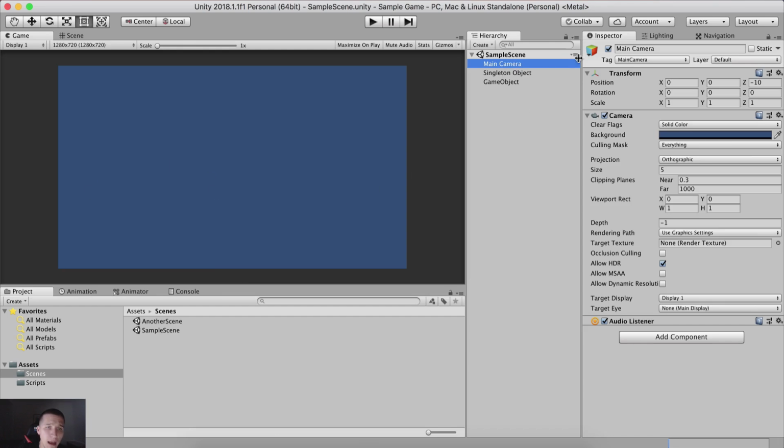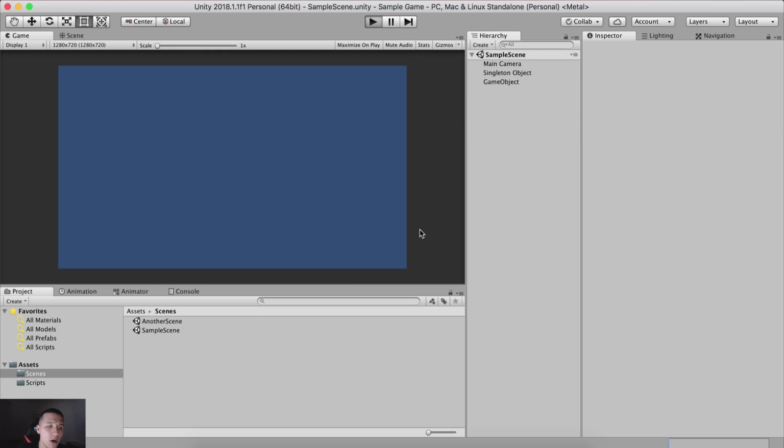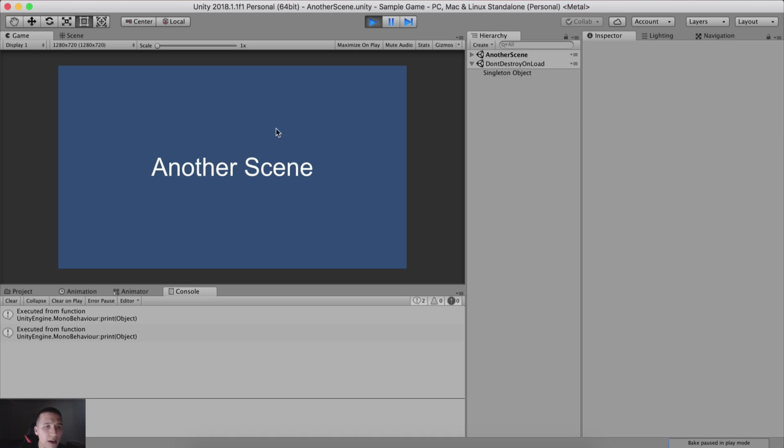We have the main camera, we have here our singleton object, so only one, and we have the game object here. Pay attention now. If I hit the play button, we will load after 3 seconds our sample scene, and notice here we have the singleton and we have the singleton tester. And notice now when we go back, you see what is going on. Actually, now we are going back and forth from one scene to another scene, but I'm also going to pause the video, or pause this program or our game now.